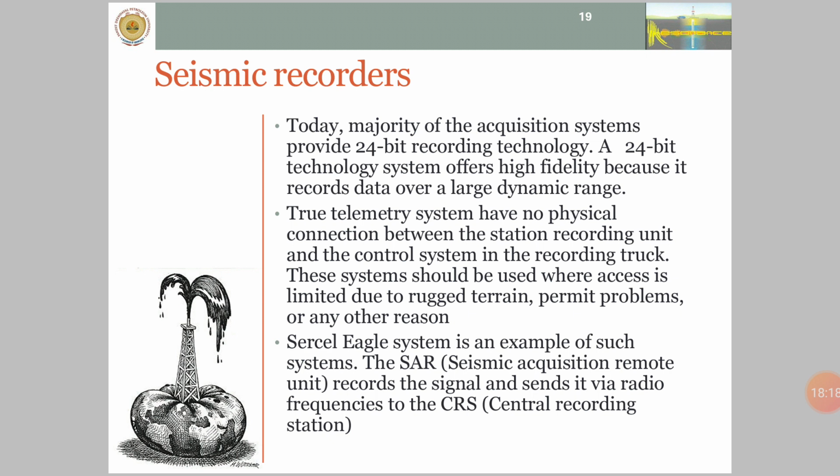Today the majority of acquisition systems provide 24-bit recording technology. A 24-bit technology system offers high fidelity because it records data over a large dynamic range. True telemetry systems have no physical connection between the station recording unit and the control system in the recording truck. This system should be used where access is limited due to rugged topography, permit problems, or any other reason. Sercel Eagle system is an example of such a system. The SARU, the Seismic Acquisition Remote Unit, records the signal and sends it via radio frequency to the control recording station.